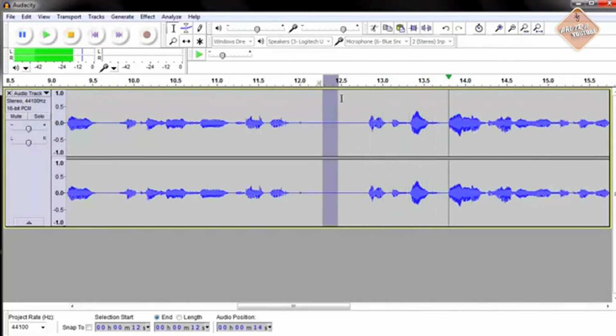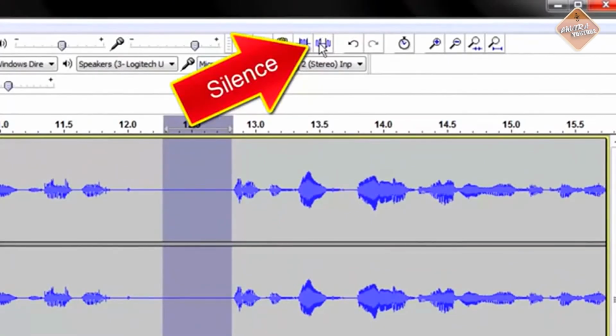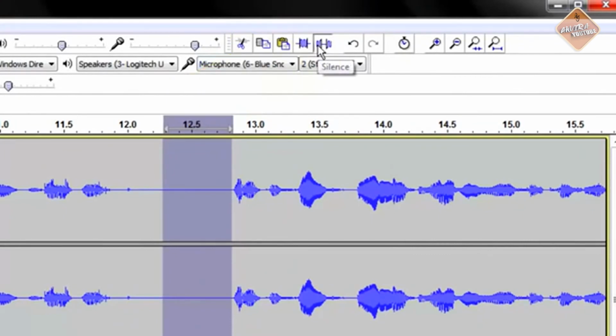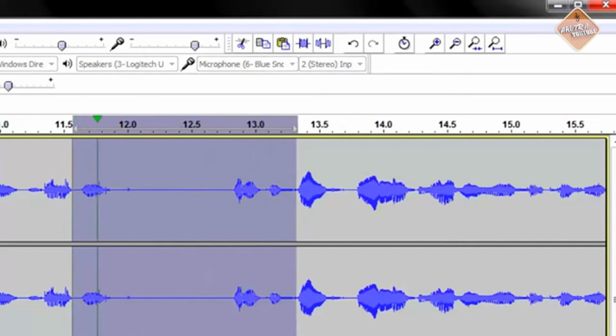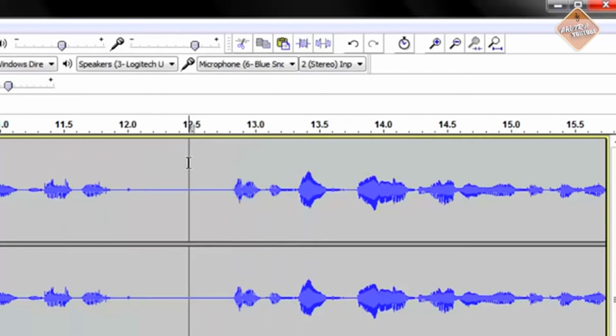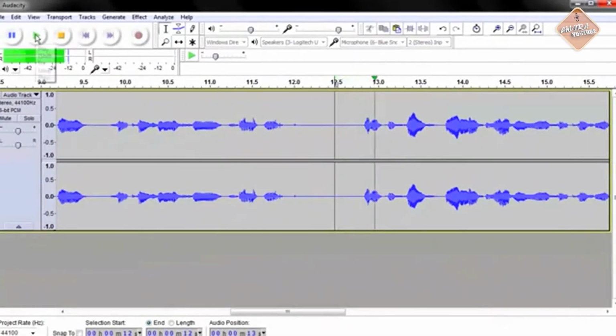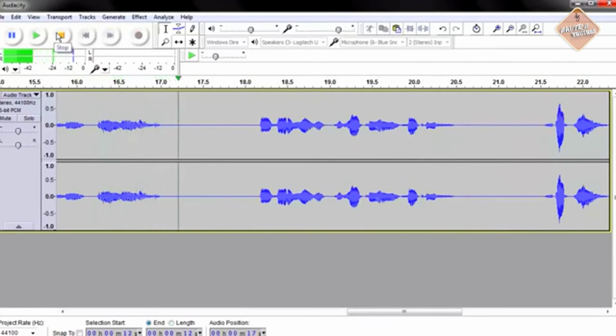"It is the first and most widely used citation." Hear the breath? Like that. So we'll isolate the breath and hit silence right there. Now the breath is gone. Let's loop it. "Net. It is the..." There you go. The breath is gone. Okay, let's continue playing. "It is the first and most widely used citation machine on the internet."